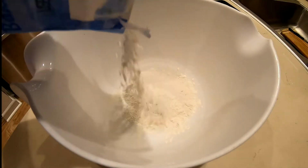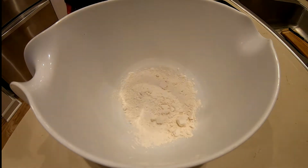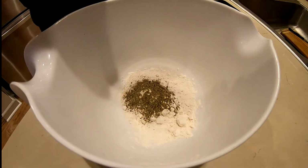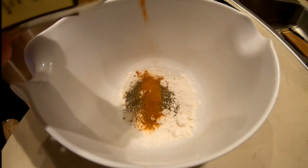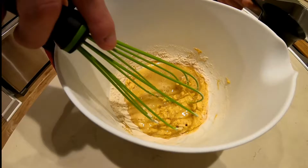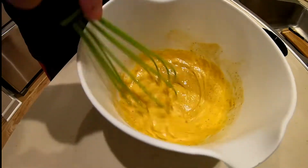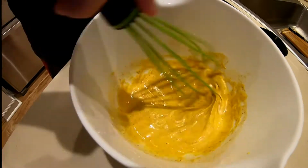In the meantime, while the cauliflower is soaking, we can get started on our batter. For the batter, we're going to combine half a cup of flour with a half teaspoon of black pepper, a half teaspoon of turmeric, and a quarter teaspoon of salt. Slowly add water to your dry ingredients and whisk thoroughly so that you end up with a nice viscous batter.